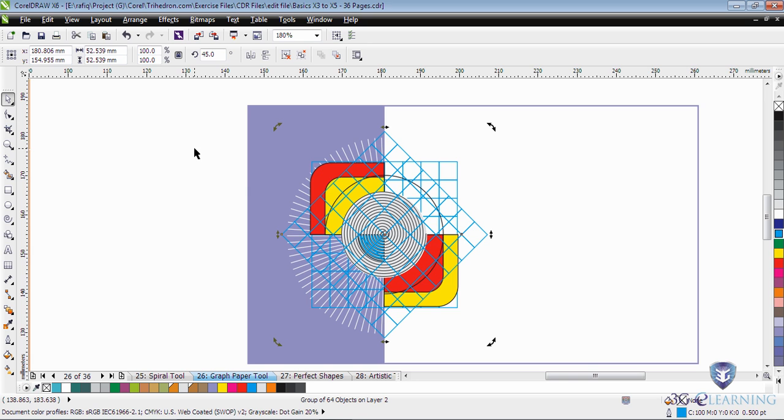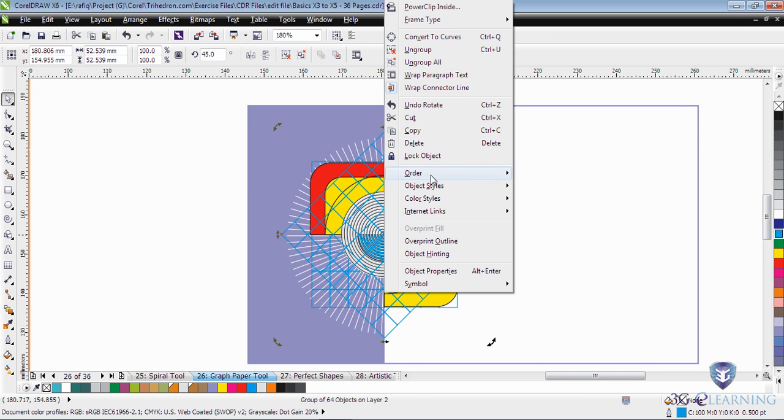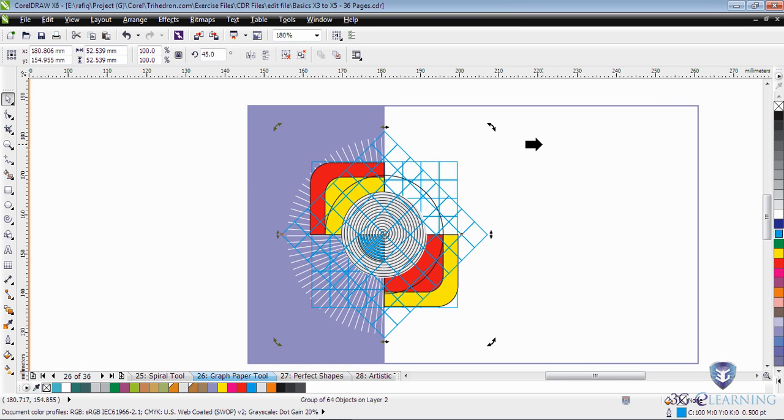See that? Now what we will do is put it in the right place in the stacking order. So again, right-click and Order and in front of. And this time I will click the other blue graph paper. There we go. There are a few steps to this one, and actually a few interesting things to learn, aren't there? Well, I am going to do a few things now.